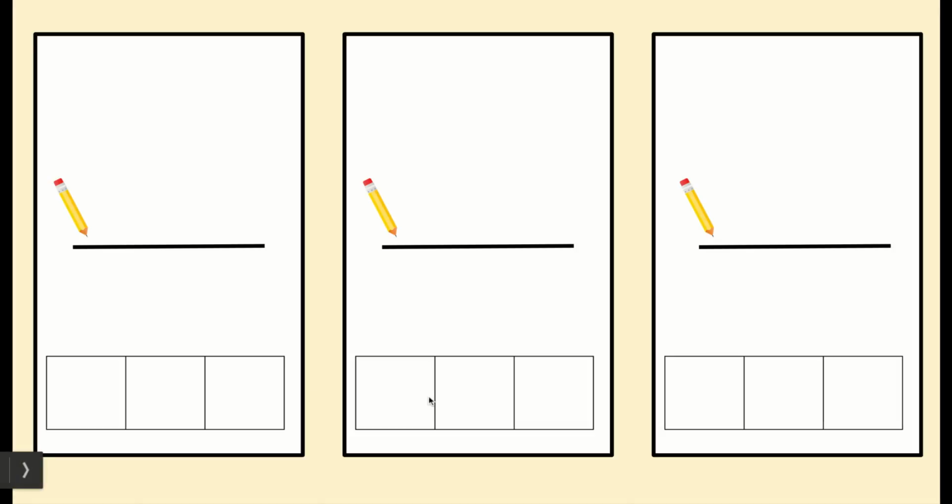The next word we're going to spell is the word lid. Listen carefully. Lid. Now write the letters that make the sounds that you hear in the word lid. And the last word is the word lop. Remember to stretch out the word so you could hear the sounds. Lop. Now write the letters that represent the sounds you hear in the word lop.